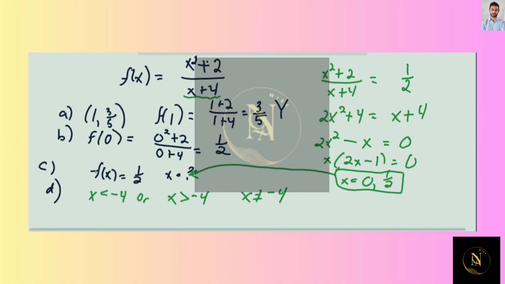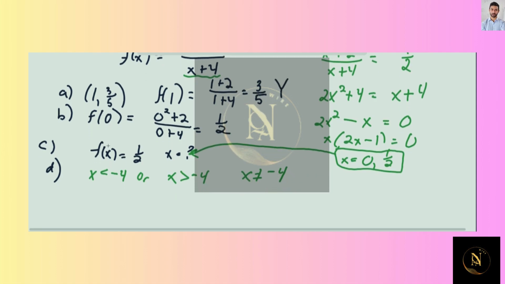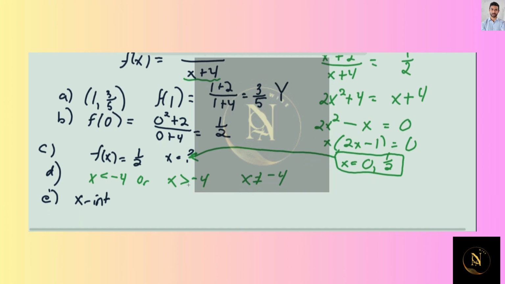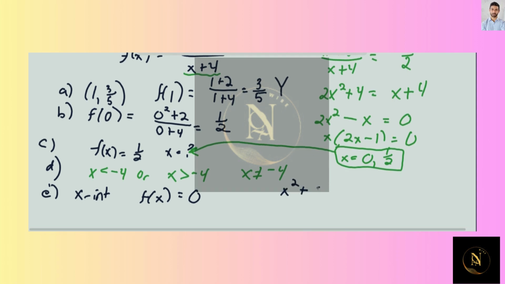Next one, we want to tell what the x-intercept is. And our x-intercept, let me go back to black. Get my pen to write. There we go. So we want the x-intercept. And the x-intercept would end up being where the graph crosses the x-axis. And that would occur when we want to know what x values cause the output to be 0. So when will (x squared + 2) over (x + 4) equal 0?